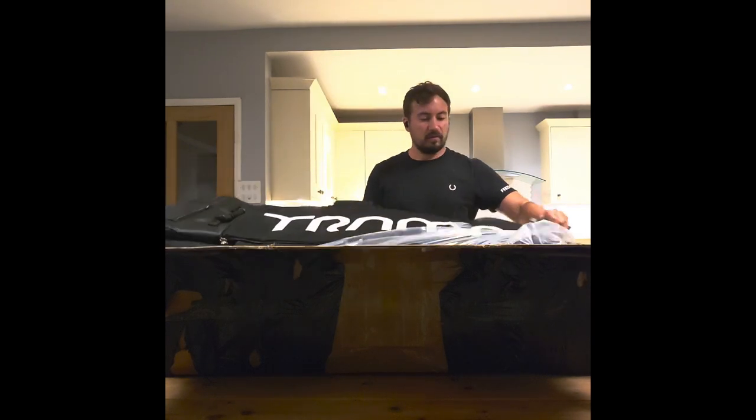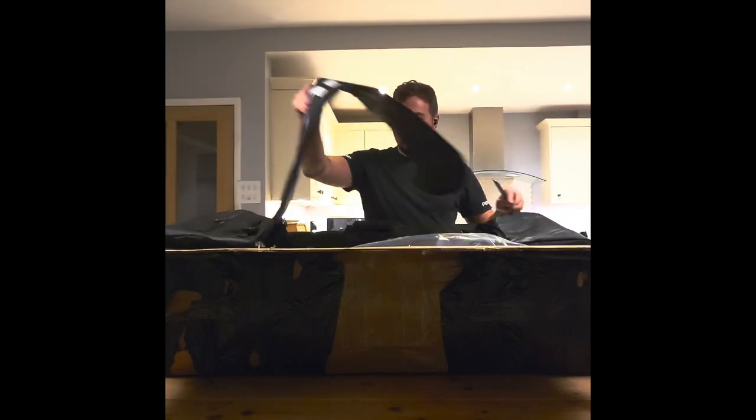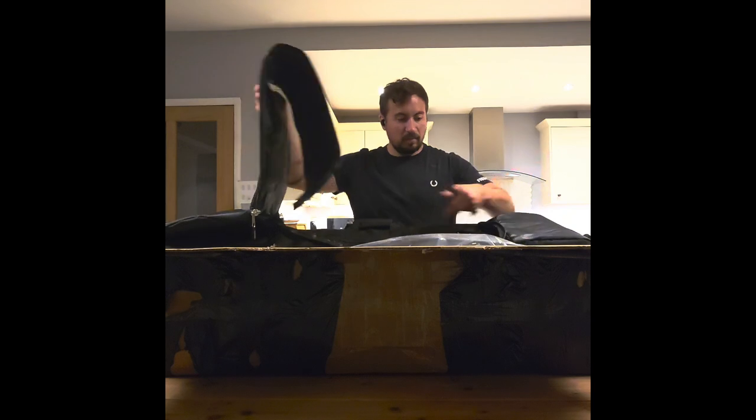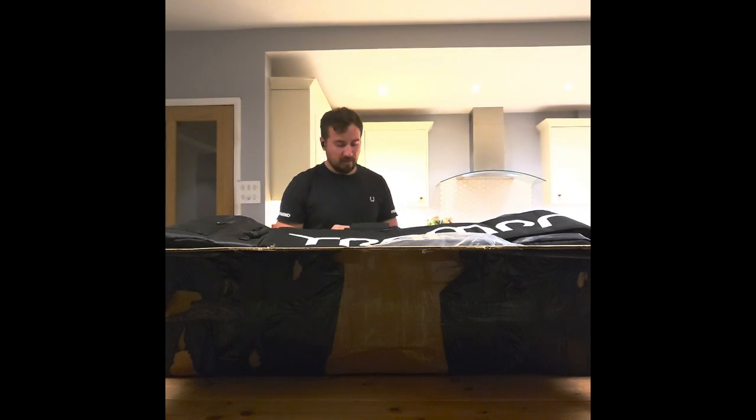Here's the bag. Really cool bag, really well protected, padded, loads of handy stuff in it.